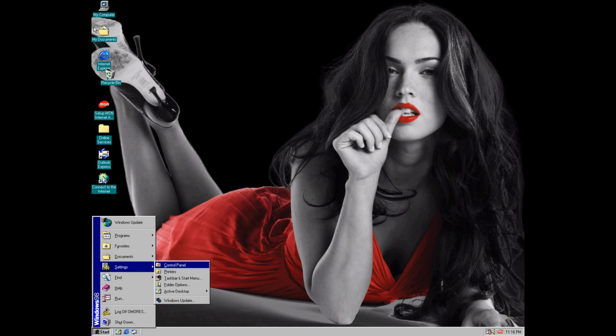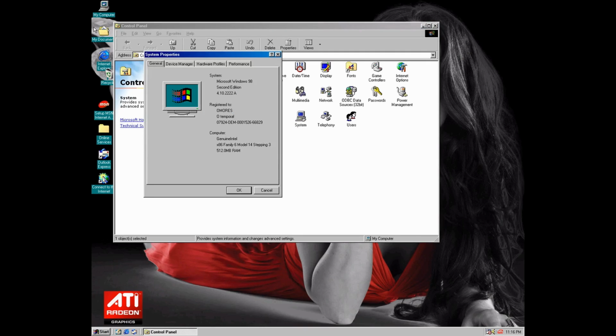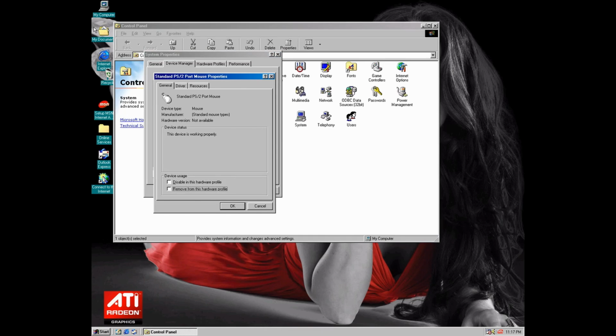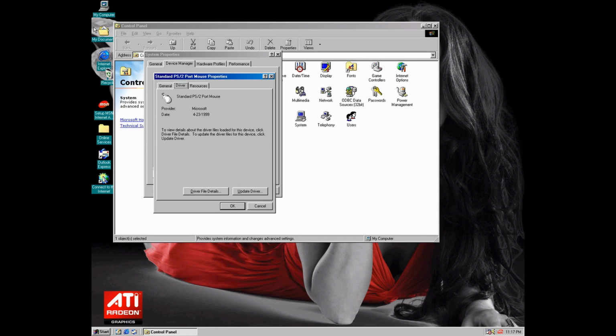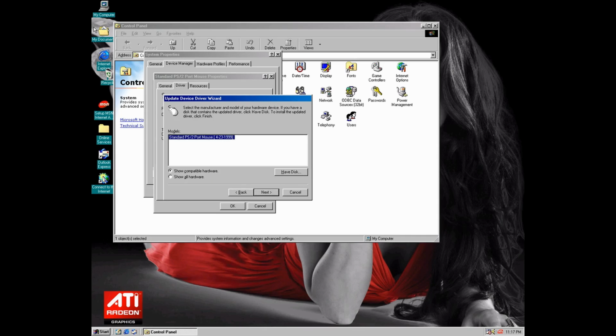The good news is that the keyboard works fine, so we can navigate to the control panel where we have to change our mouse type from standard PS2 to Logitech PS2. If you forgot how to navigate with a keyboard, the tab key is the most important since it allows you to jump from one item to another. Also, holding the Alt key plus the underlined letter from a button will activate that exact button.